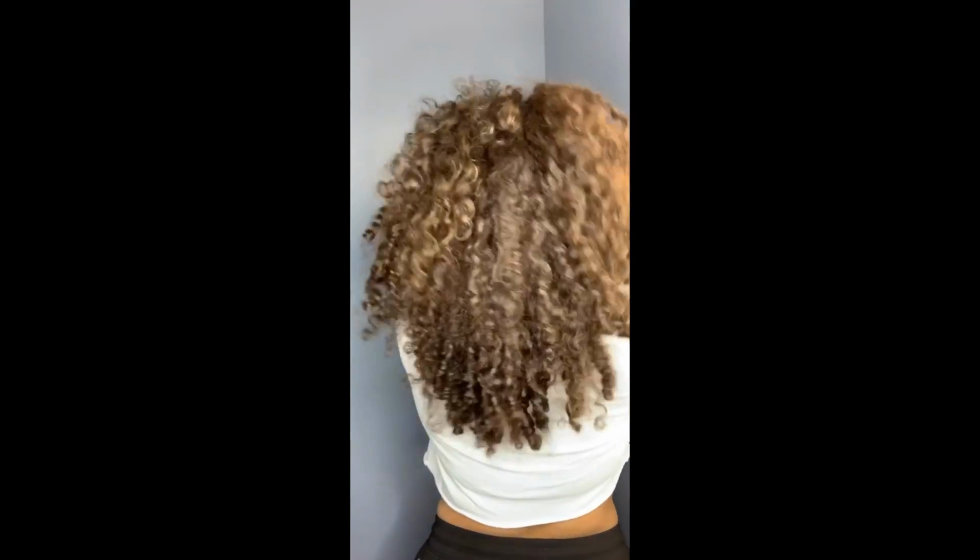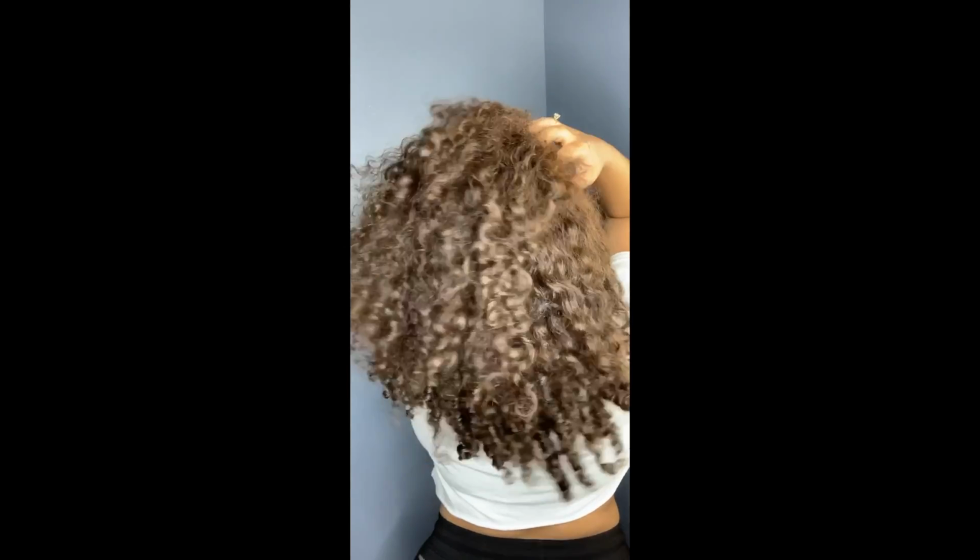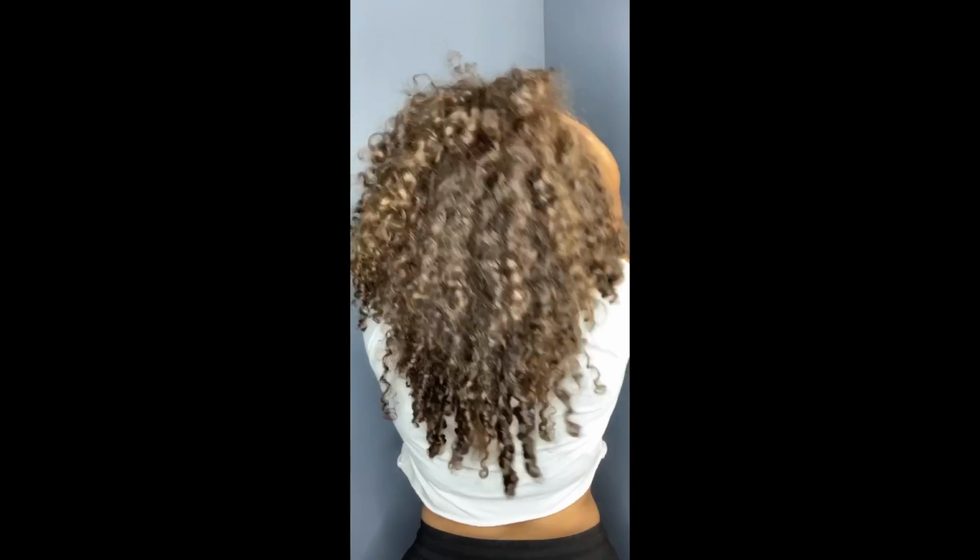It is like drench. Super big. So we're gonna see how this holds. I'm not gonna put a bobby pin or anything. So this is kind of what we're working with, and I'm just gonna apply a little bit more Eco Styling Gel to the top of my head because it looks like it's trying to frizz, and we don't want that. So just gonna do that.